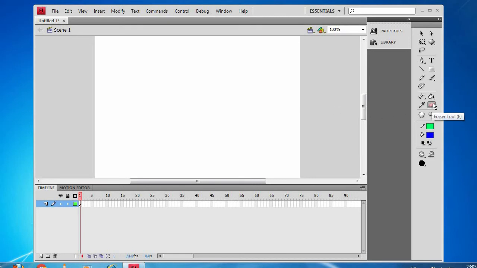Again, I'm showing you, I have drawn something. Let's say I'm drawing a square. If I want to remove this particular object, I will simply click on the eraser tool and I can erase it completely or partially. See, completely or partially I have done. So the eraser tool is used to either partially or completely delete the objects. This is all about your eraser tool, the last topic.